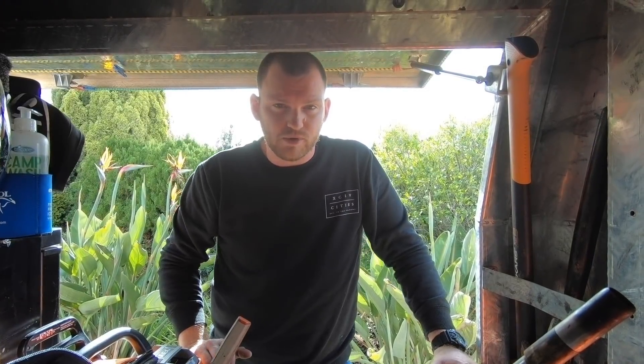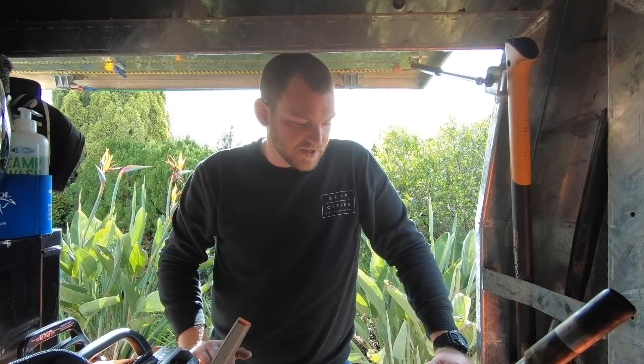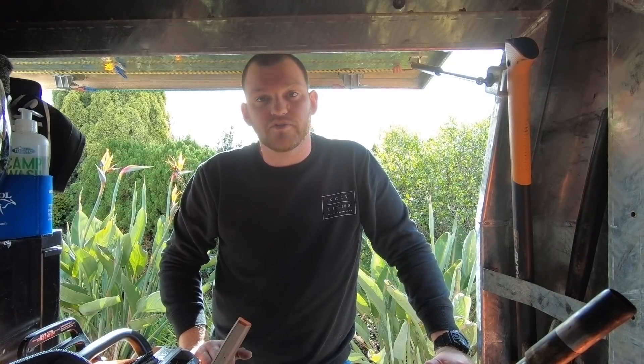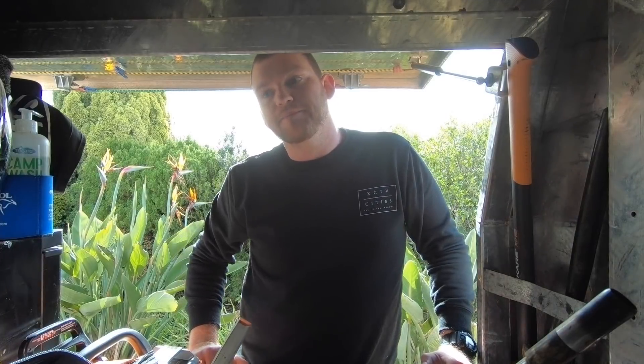The difference between two-stroke saws and battery saws is that with two-stroke you've got to bring fuel and two-stroke oil everywhere you go, and they require a lot more maintenance. I'll show you what I had to do to get my saw ready for this season. I'm the first to admit I'm terrible at maintaining my stuff — I generally use and abuse until it stuffs up, then pull it apart and try to fix it, which half the time happens while I'm out and about.